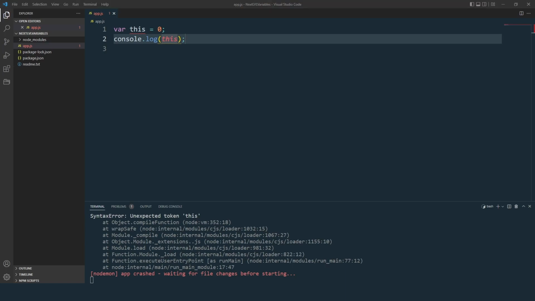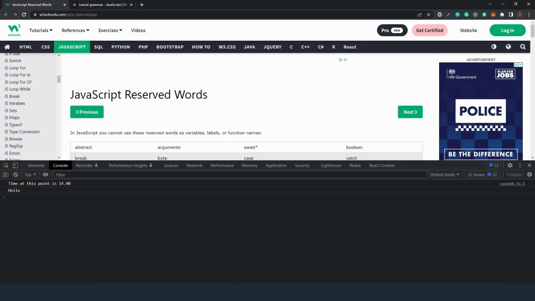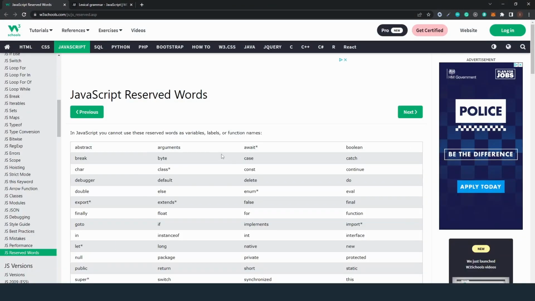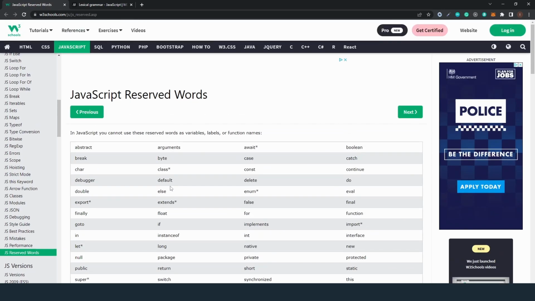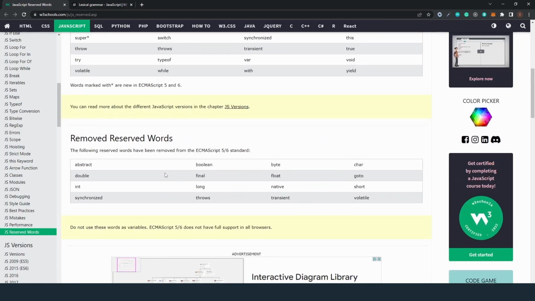If you want to check all the reserved words, check out W3Schools' JavaScript reserved words. I already had it open before, and you can see all the reserved keywords here. If you're trying to use variables, you cannot use all these words: delete, const. This is the removed reserved words.